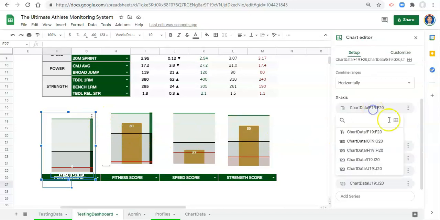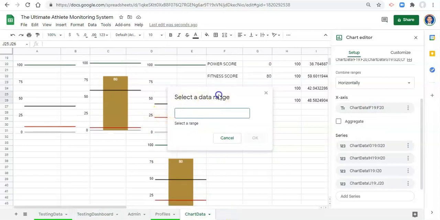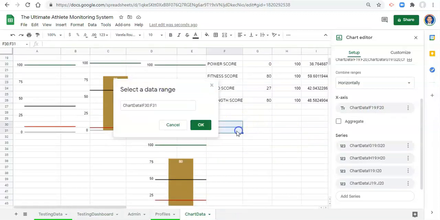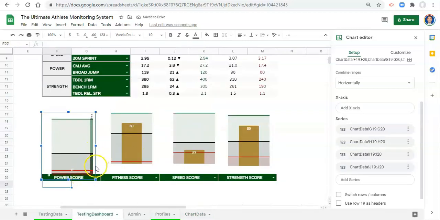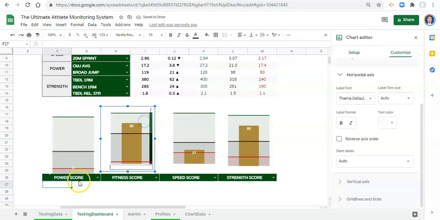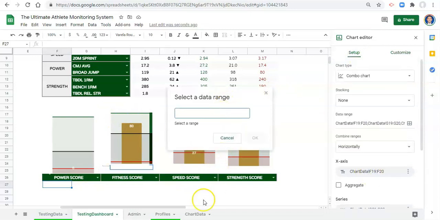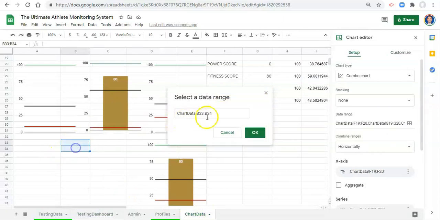in our chart from being F19 to F20 in our chart data to be, I don't know, just 2 random, I guess, blank cells. Maybe we'll just move them over here, these 2 blank cells. If we do that, now we don't have anything in our axis, which is great. So let's do that with all of these. Okay, so there is no axis, because the title of it is actually in our drop-down menu right here, so we see it right beneath the chart anyhow. So if we go to Setup, Chart Data, and again, I'm just going to pick 2 random cells in the chart data area, and actually maybe I'll just copy this, B33 to B34, and click OK.